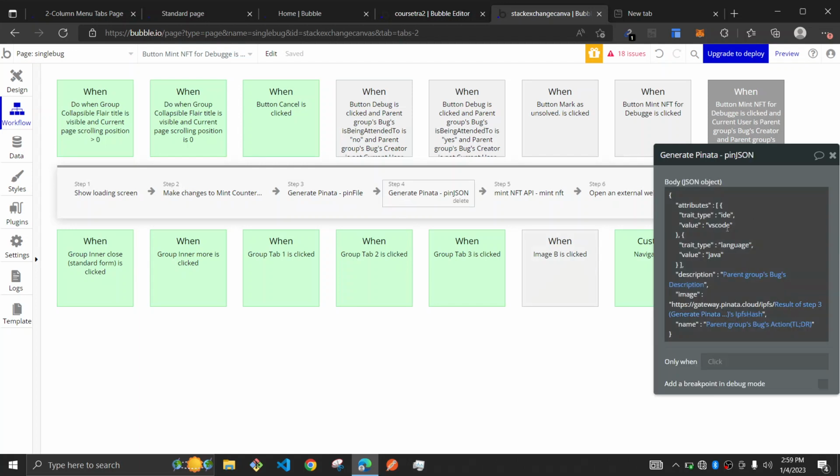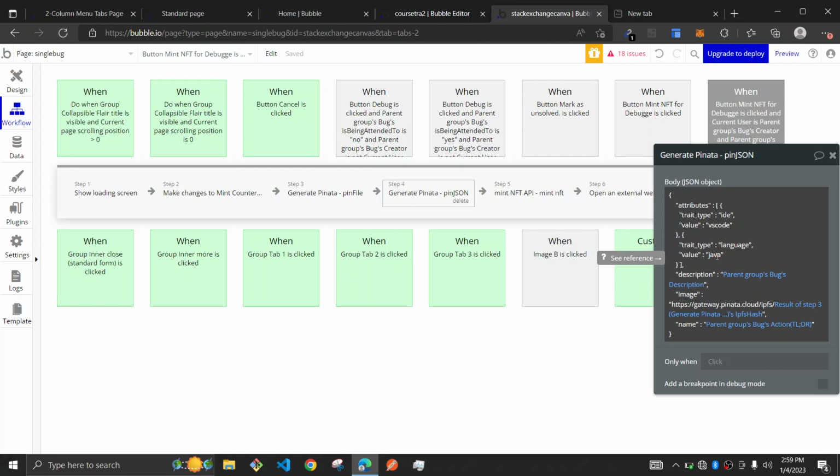So in step 4, we have, as you can see here, metadata for all the different attributes of that image or of that bug. Some of them include the value of the IDE. As you can see, it's in VS Code. The language, currently this is static, but basically what we want to show here is all the different tags that are selected for the bug.